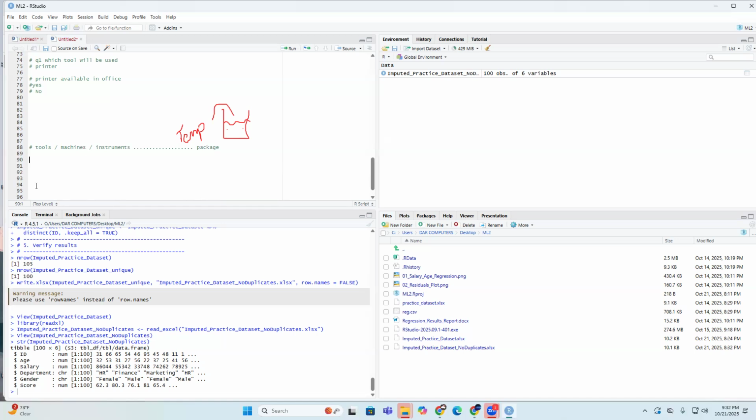Similarly, in R programming, in RStudio, when you want to perform any task, you need a tool. For example, you want to import a file, import data into R, you need a package. You want to draw a graph, you need a different package.